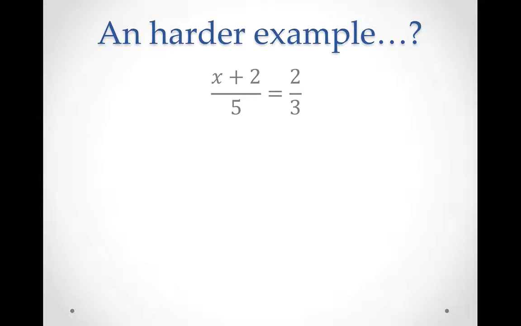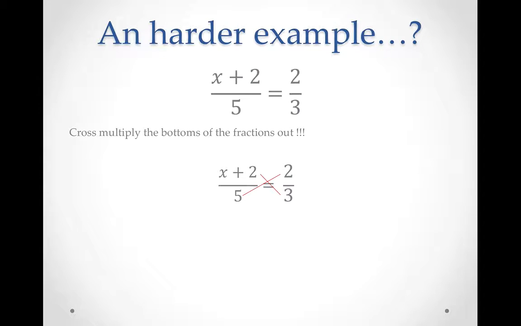Alright, so let's look at a harder example where you have fractions in two places within one equation. So in this case we've got a fraction on the left hand side and a fraction on the right hand side. Now the easiest way, or the quickest way, to remove the numbers at the bottom of the fraction is to cross multiply the bottoms of the fraction out.